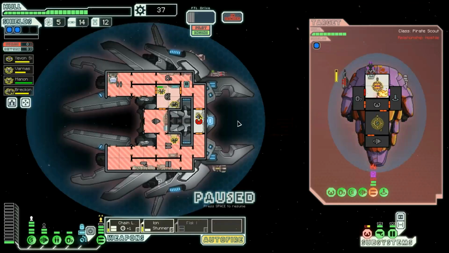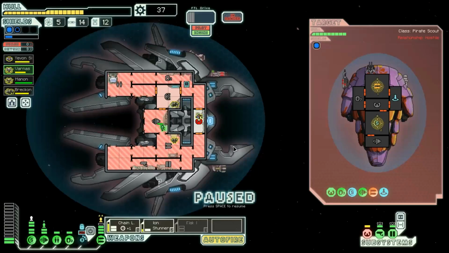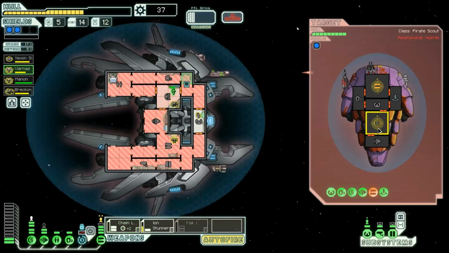Oh, perfect. There's a fire on their ship. It's actually really good for me. That's not good for me, though. Varnus, get on it. I want that thing fixed ASAP. Give me the... What is this again? Hack drone. Forgetting my own weapon systems.